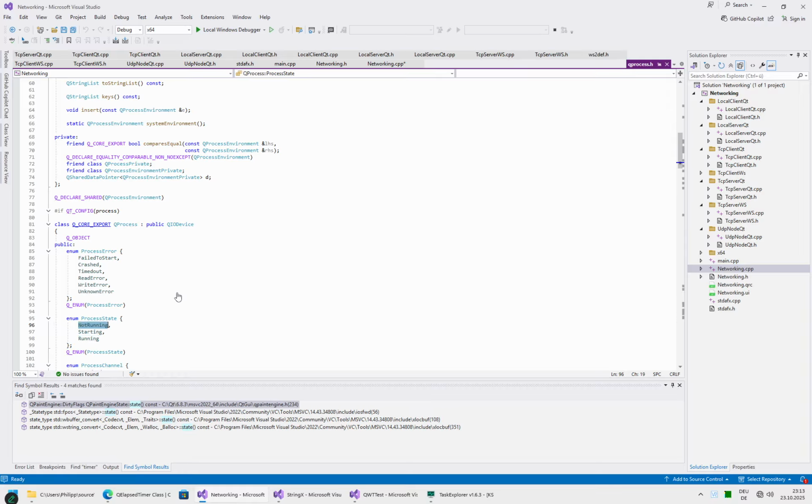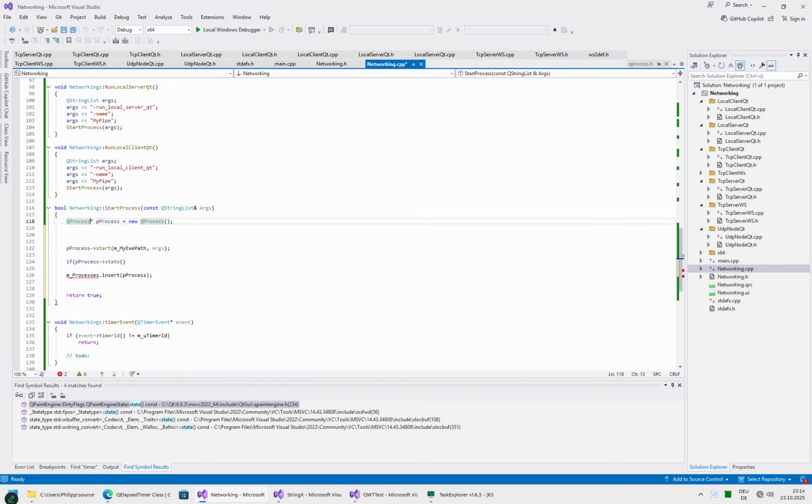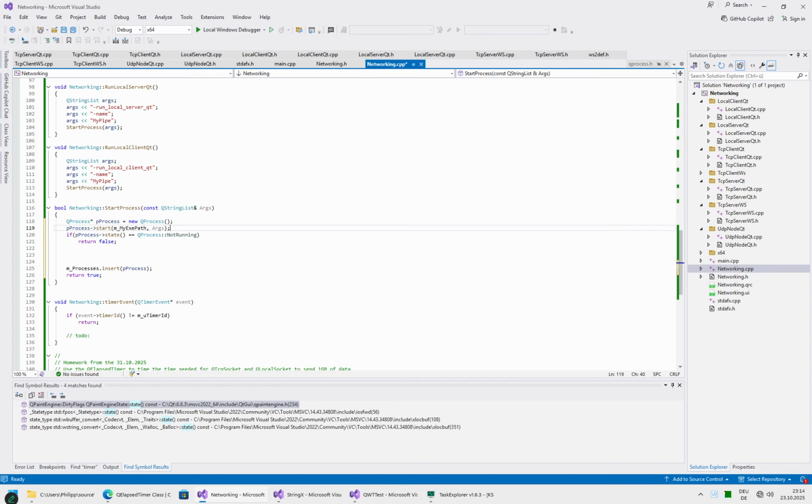So NotRunning, obviously it's not running, Running is running, and Starting is like an intermediate state. So we can check if this equals QProcess::NotRunning, then it means something went very wrong. Then we just return false without queuing the thing here. If it's something else like starting or even running, then it's fine, and we can continue.